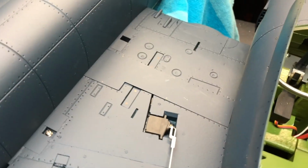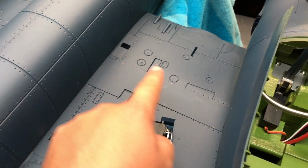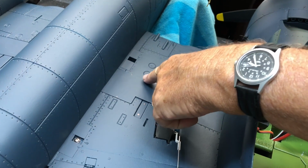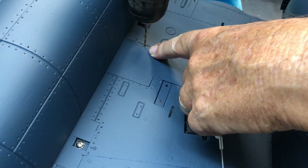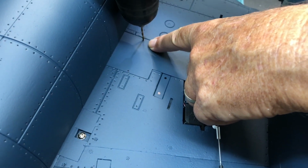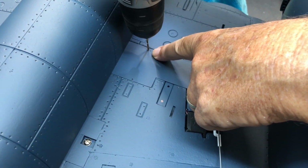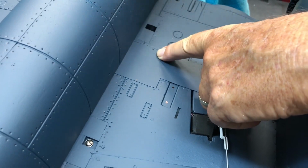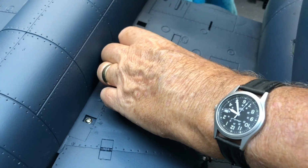All right, guys. So first thing you do is set your panel down where you want to put it. He's going to mark out where we want to put some screw holes on this. And now he's going to come in with the drill. Now I'm going to hold it down with my thumb. Very carefully, I'm going to try to set it in there where we're going to hit what we want to hit. Leave enough room so you've got some meat on both sides of it too. All we're doing right now is marking it. That's all you want to do right now. And I didn't want to pull that up.